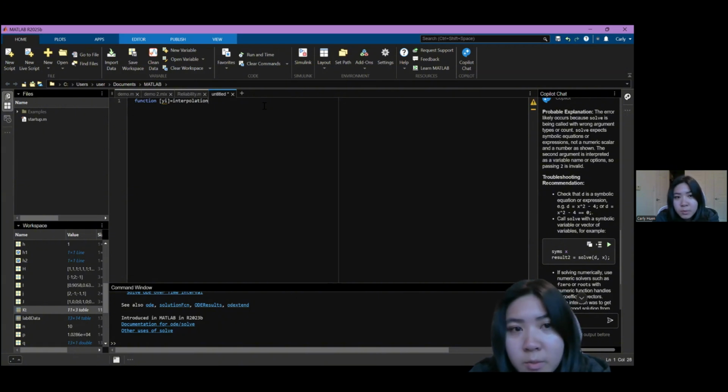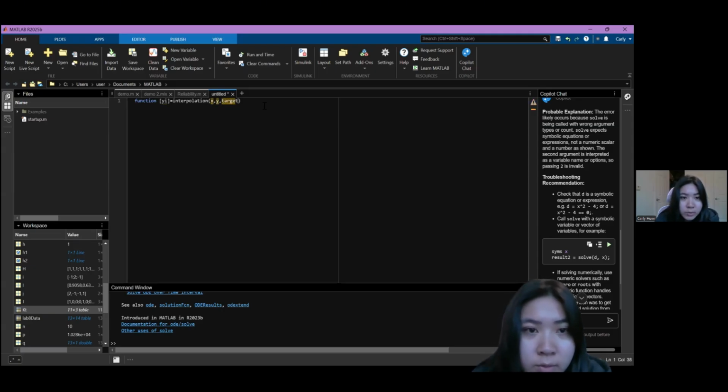What will the input be, right? It will be X, then your Y, then your target number, right?